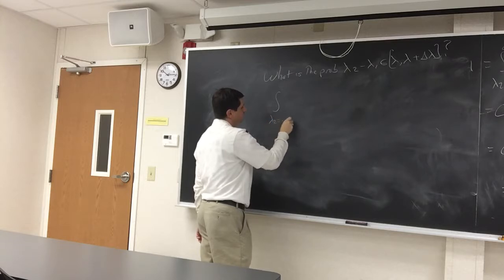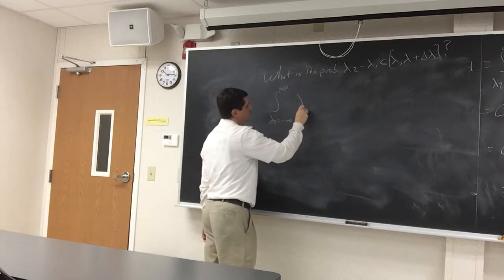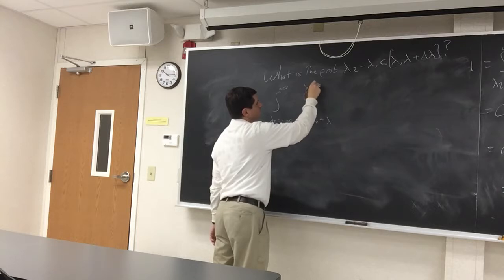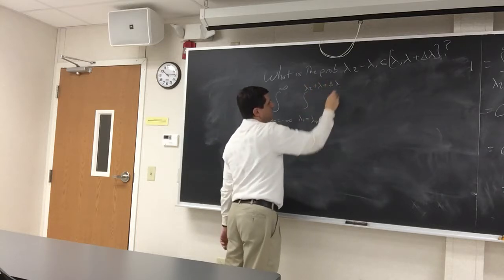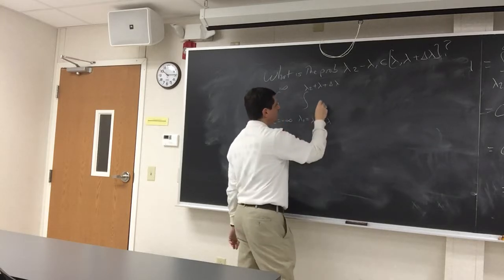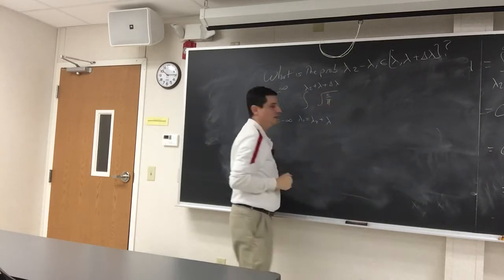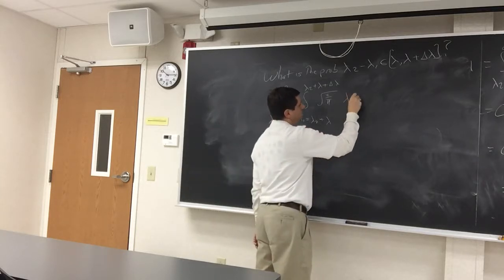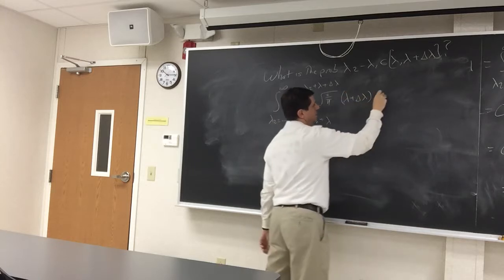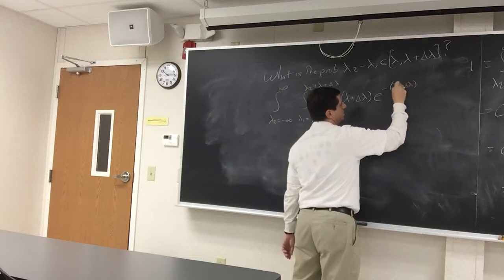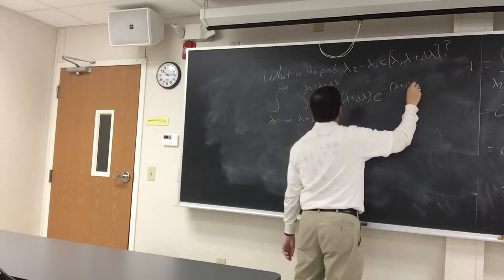lambda 2 from minus infinity to infinity, and then lambda 1 from lambda 2 plus lambda to lambda 2 plus lambda plus delta lambda. We know what C prime is. It's just the square root of 2 over pi. We've got lambda 2 minus lambda 1. So it'll just be lambda plus delta lambda, and then e to the negative lambda 1 squared. So lambda plus delta lambda. I'm sorry.